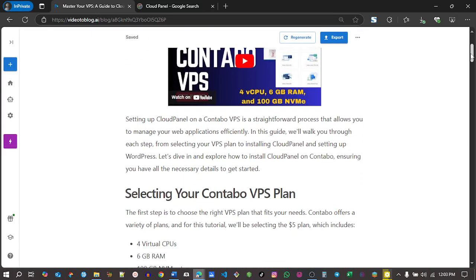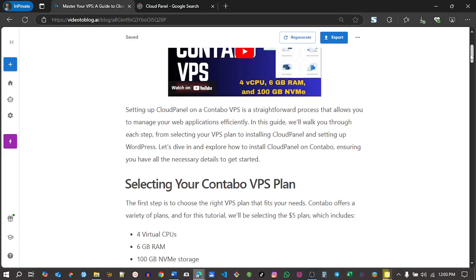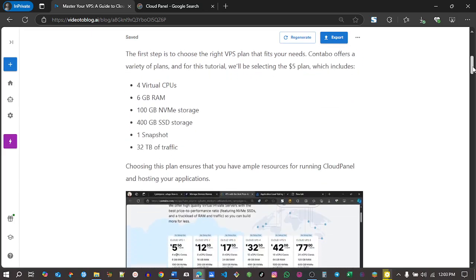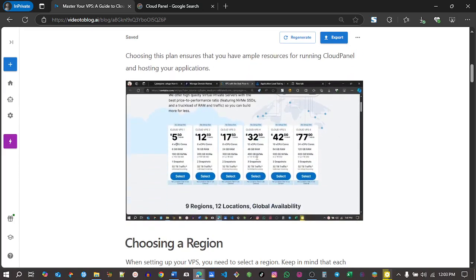It's a beautiful article. So this is the introductory part, and again you can see I have the embedded video, very good images. Actually, you can edit the images. If you click on edit image, you can see it has saved different screenshots which you can change.